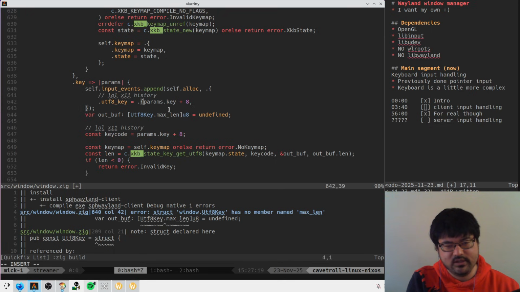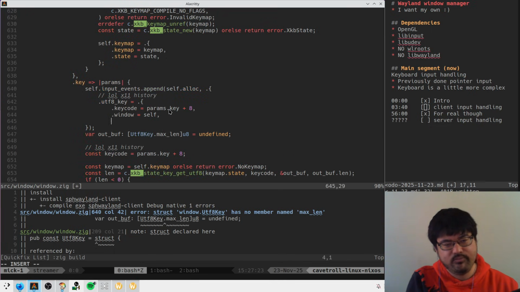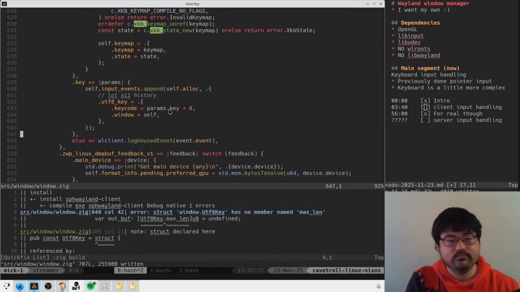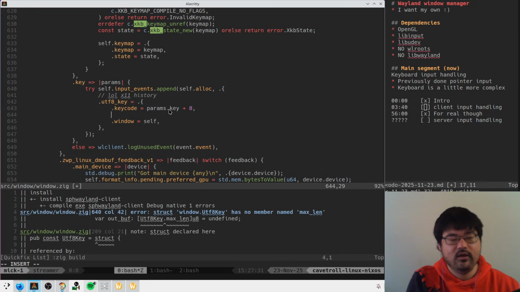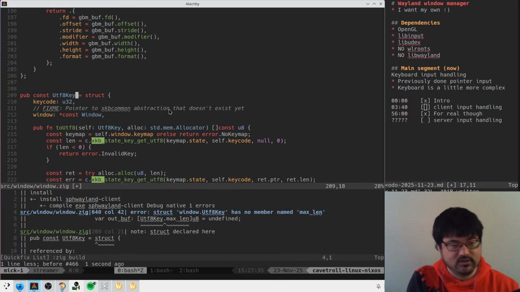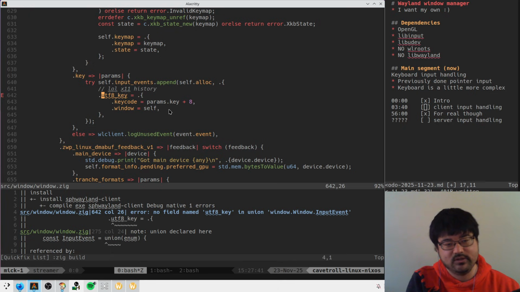And then I guess key code is this, and window is self, bing bang boom. And then this is no longer a UTF-8 key, this is just key, and this is no longer UTF-8 key, this is key. And we also want to store the state as well.